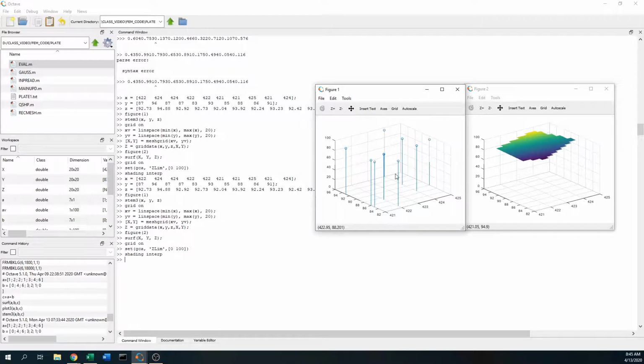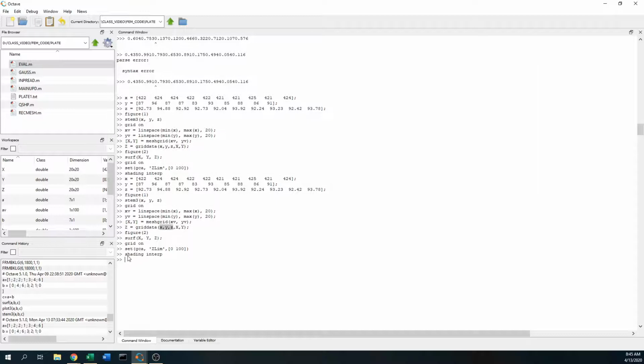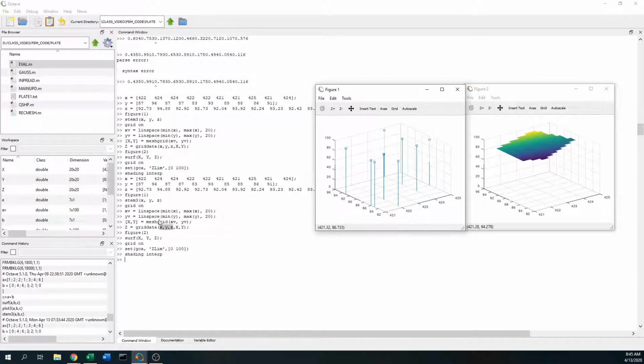Otherwise you have just nodes, so you might get just a line or dots, but you don't really get the surface plot like this. So the x, y, z come from above, and then we find the z value at the x and y on the grid there.